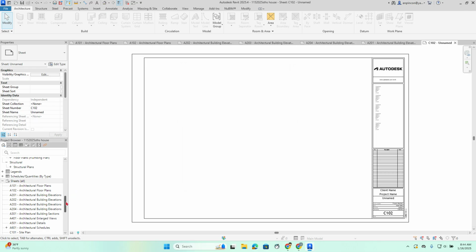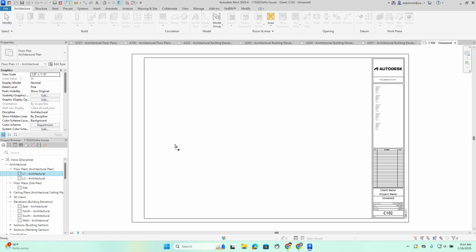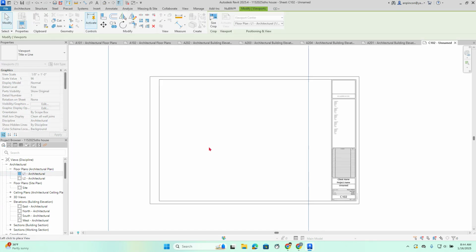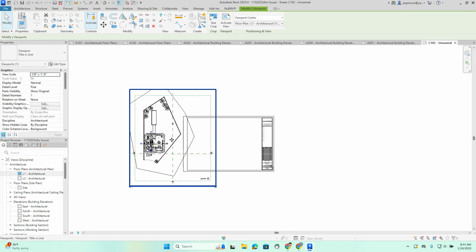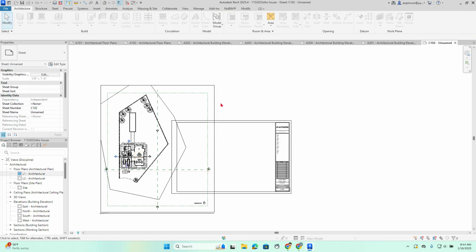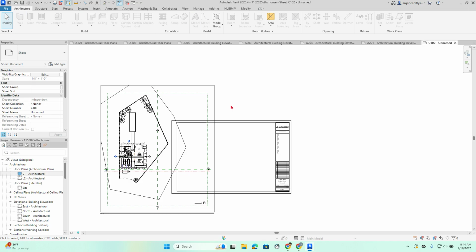Okay, so here is where the magic happens because you bring your level one and you bring it closer. You click and drag it, and then you got this, but it brings everything. Then here you're not able to crop it, right? So let me show you guys the trick. And everything happens here on the site plan. This is the primary setup on the site plan.